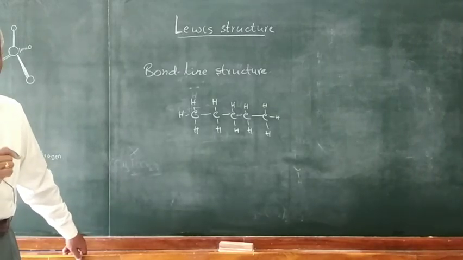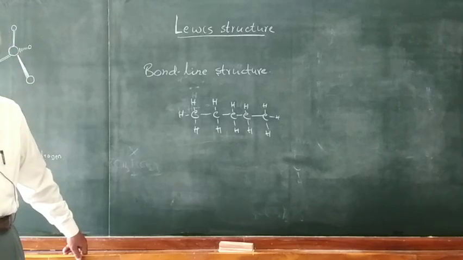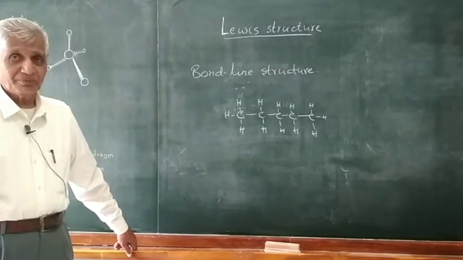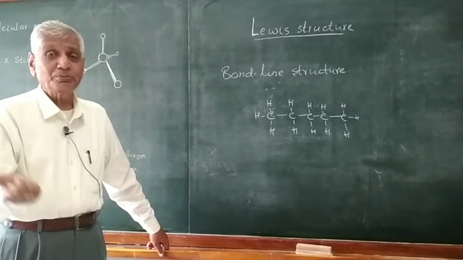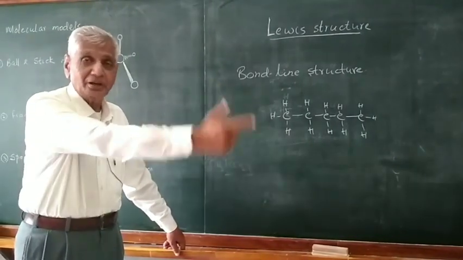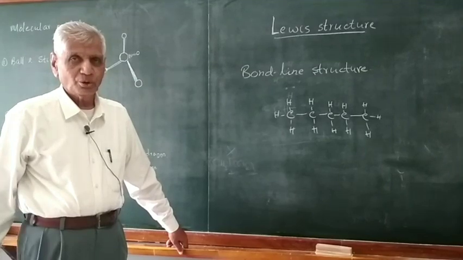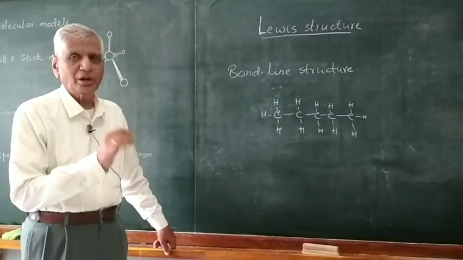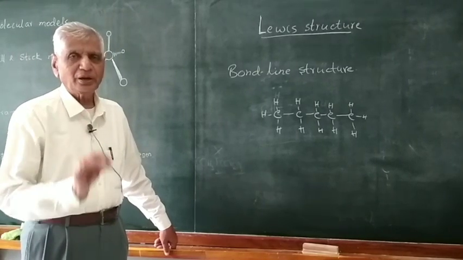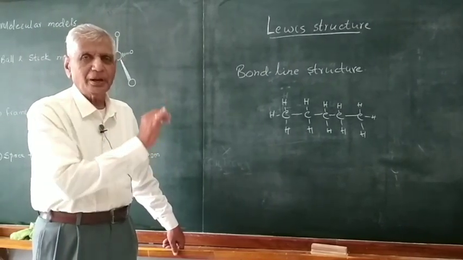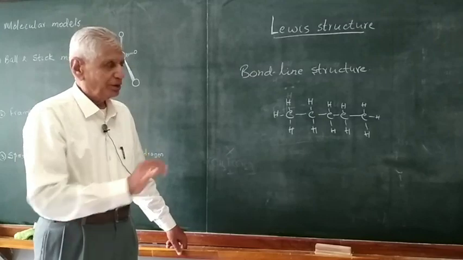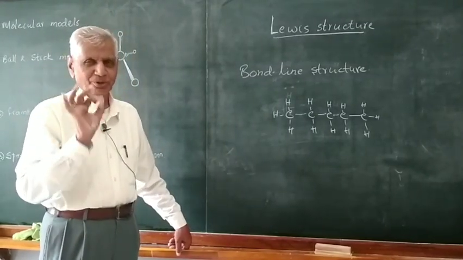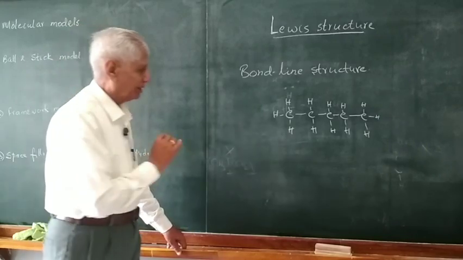Which atoms are not written? Carbon and hydrogen are not written. If there is any functional group, that functional group can be written. I will show it later. Okay? So this compound is a hydrocarbon, a compound containing only carbon and hydrogen. To write this compound in a bond line structure, you have to write only the bonds. Only the bonds. Look here.